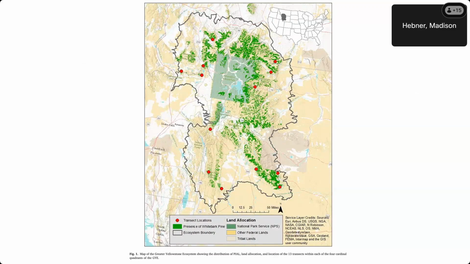So we based this off of previous research by Dr. Lavin and Dr. Hansen that I mentioned, who developed a genetic technique for distinguishing non-seed bearing whitebark pine and limber pine in the field. They created 13 transects ranging from the lower tree line to the subalpine in the Greater Yellowstone ecosystem, where they identified genetically whitebark pine and limber pine. And out of these 13 sites, we chose 2 sites based on our criteria to assess our research questions.